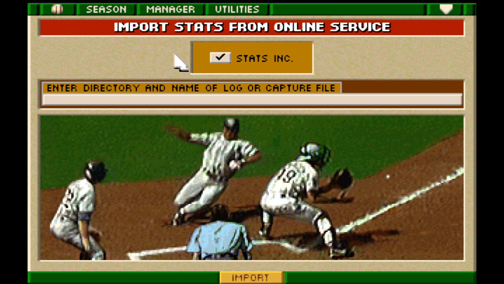There's download current batter, pitcher, or fielding statistics. And so basically you would start your session, download those 3 files, end your session, and then the resulting file would be saved as session.log. You would come here, point your directory to that file name, and import stats that way. So that way you could import from a current season. I'm thinking they probably had at least the prior season. I don't know how far back they went.